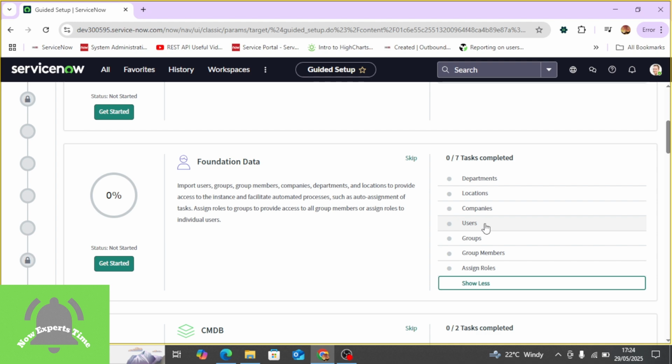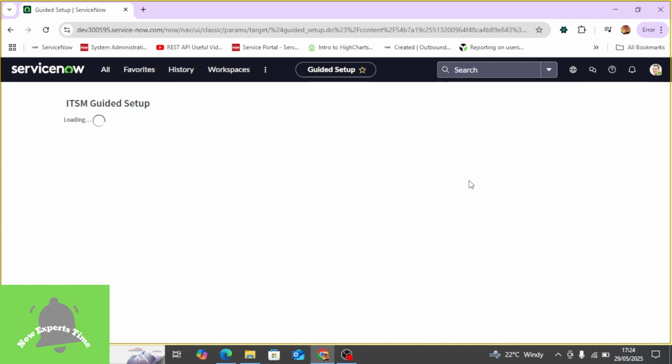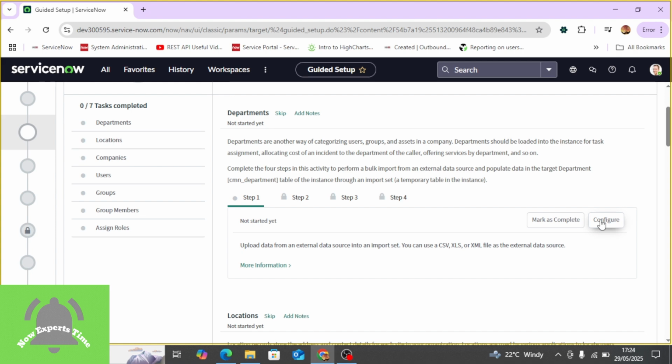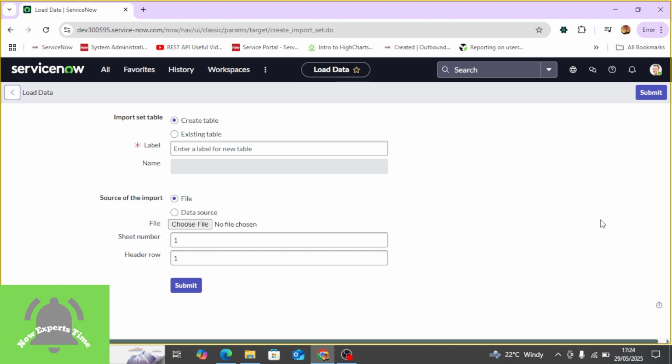So the user is connecting with a multi-table connection, a one-to-many connection. Before going to this one-to-many connection, first you need to fulfill these orders so that it will fulfill your data. If you want to configure the departments, just go and click this, and do whatever the information in this area is showing. For example, if it's showing a configure button, just click it. Once you click the configure button, it will route you to the appropriate table.